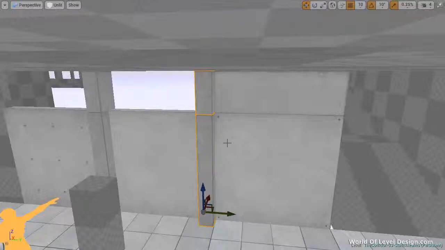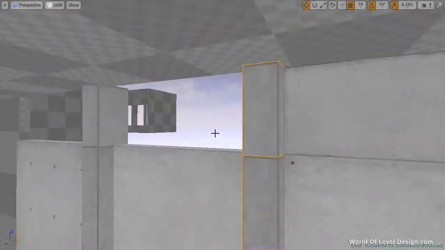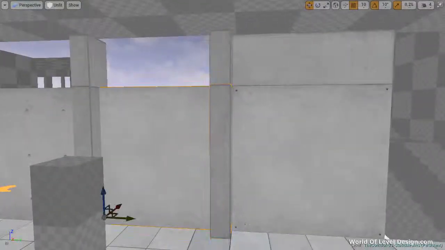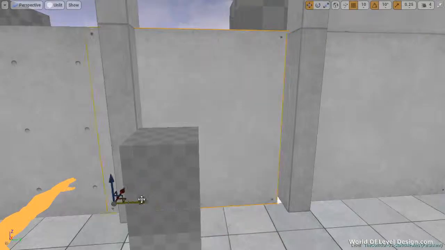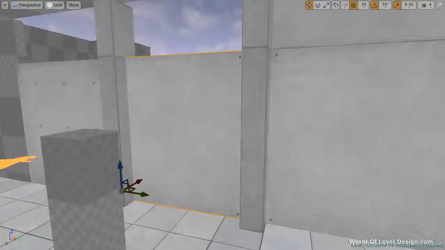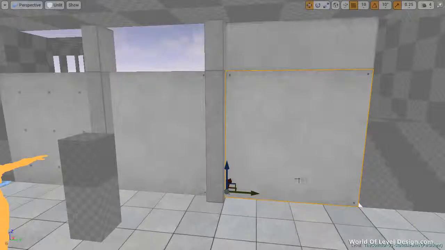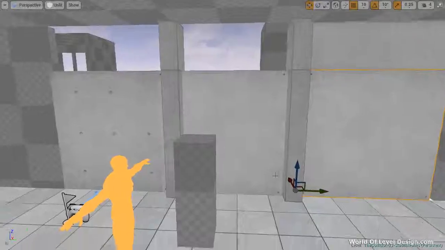And it's okay if geometry and static meshes intersect each other. As long as there's no noticeable flickering, you are free to intersect static meshes. And then we would take this static mesh and make sure it lines up to the column. And this looks pretty good. It makes our walls larger because the columns are not intersecting.